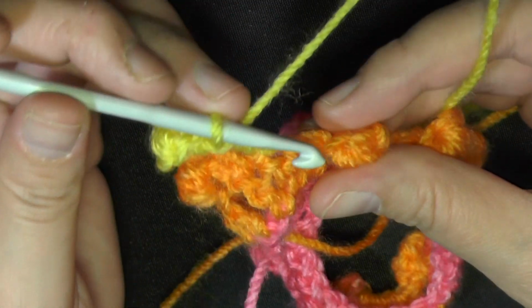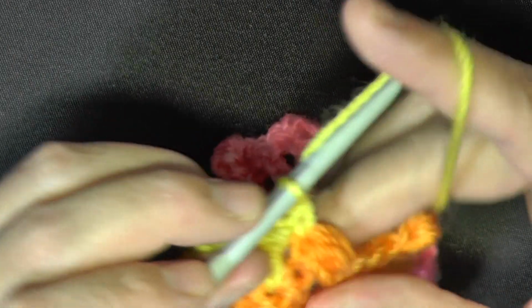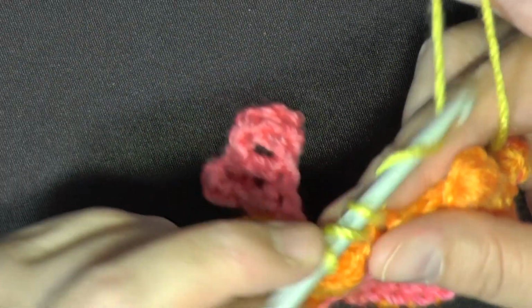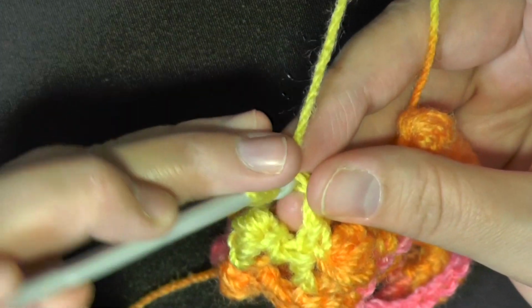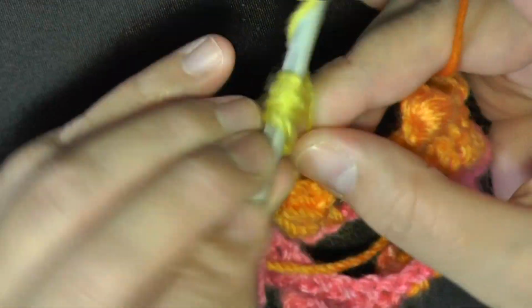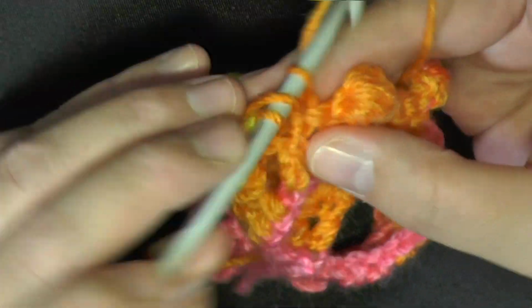Now I'm ready to single crochet into the top of this one, just to get me over to the next section, where I will do a double crochet, chain 3, make my blackberry, 1, 2, 3, and then double crochet in the very next stitch.